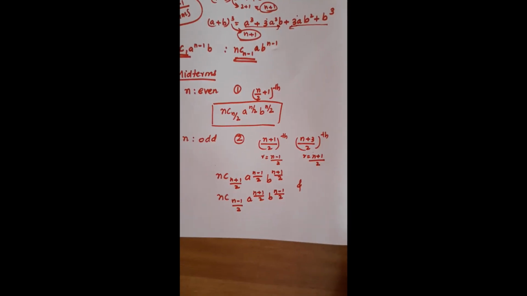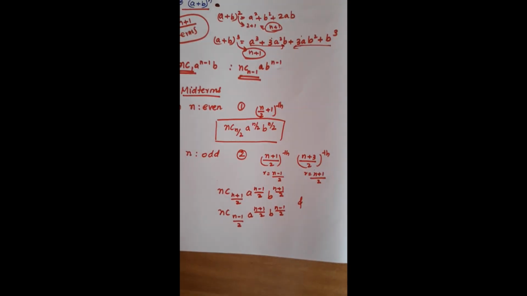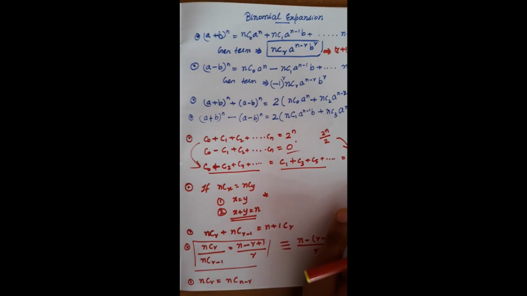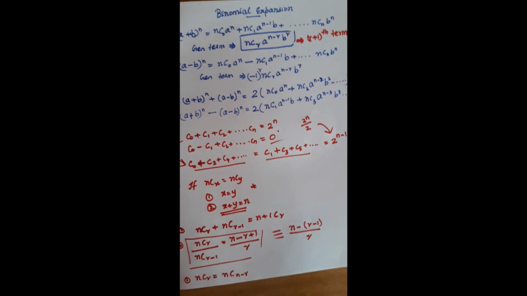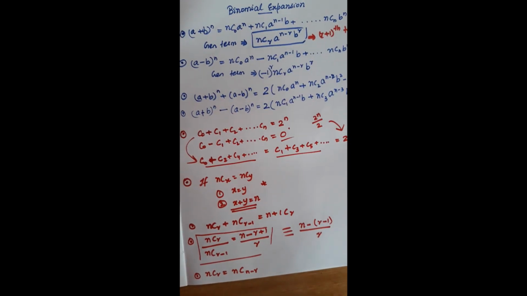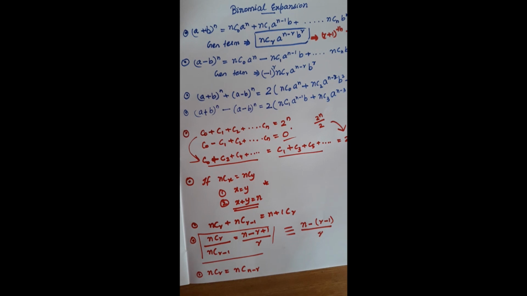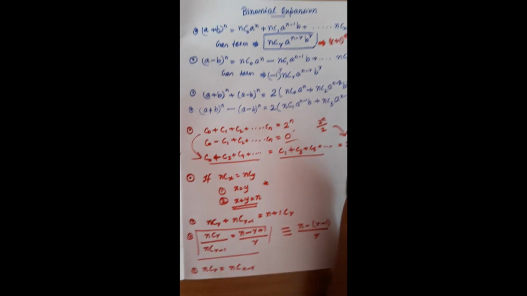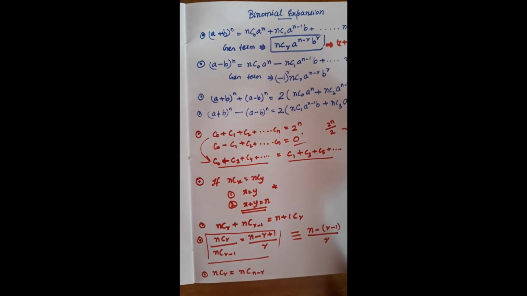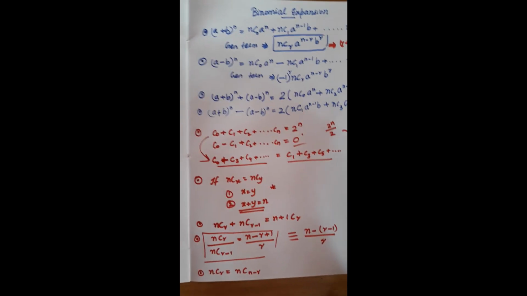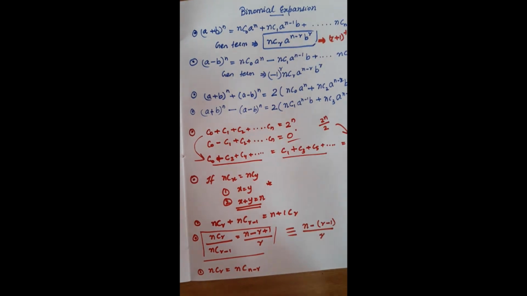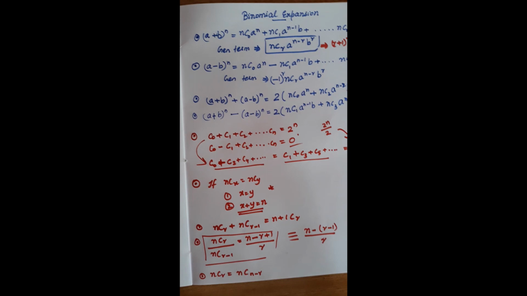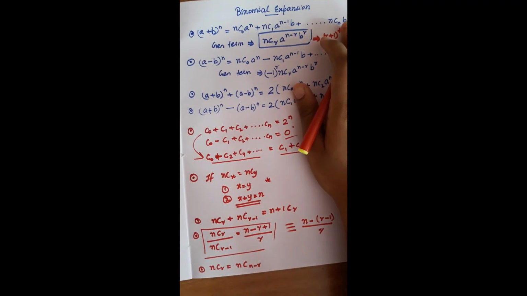It's that simple. Now, I'll tell you what type of questions may come for you in the board exam. You may be asked to expand something like (3x + 2y)^7, and you can do that by just using this equation. It's that simple. Also, you may be asked to evaluate 98^6 or something like that. So you should split it like (100 - 2)^6 and do the remaining.